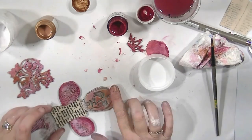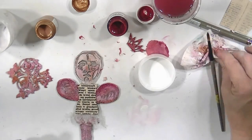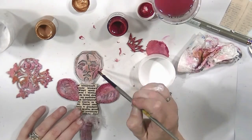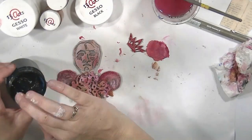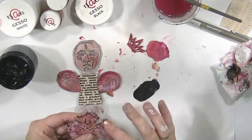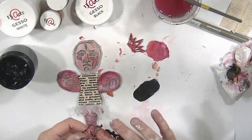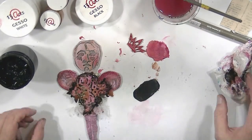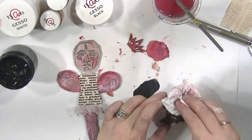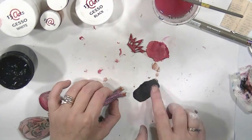I'm giving the face a little bit more of a white highlight because it got lost in the wings — I needed it to stand out. Then I'm using the pink directly onto the face to highlight the cheeks and the eyes. For the chipboard part I'm doing the complete opposite — using black to shade around the outside so it becomes a separate piece and doesn't blend in with the wings. I add a little bit of water on it to tone it down so it looks more washed rather than harsh black. Then I go around the outside of the legs with the same treatment.